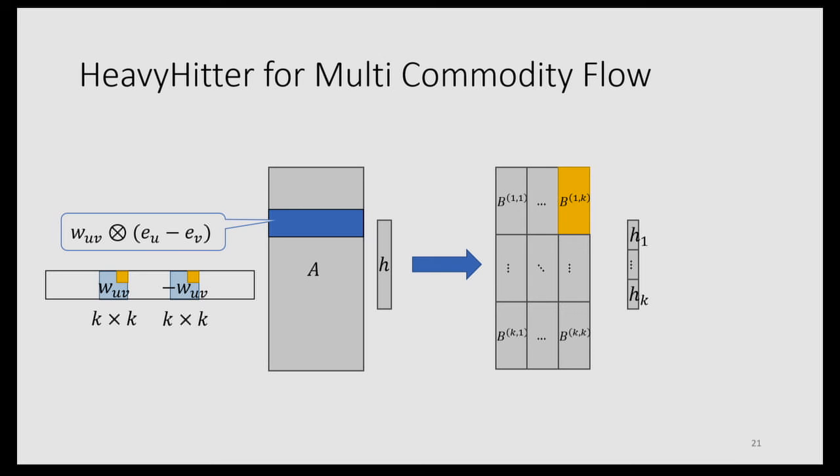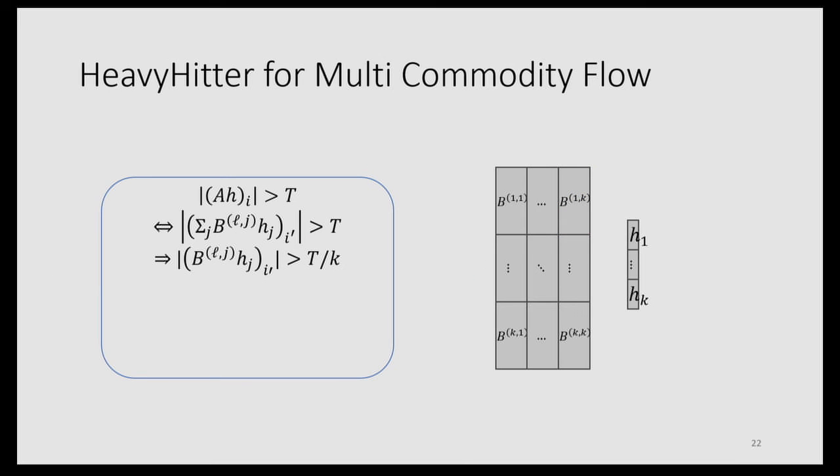So when I reorder the columns, I can also reorder h a bit. So what this allows me to do is basically split this into smaller problems. Instead of asking whether one row multiplied with this vector has a large entry, well, a row could have a large entry if any one of these small terms has a sufficiently large entry. So if I detect all the entries where one of these smaller incidence matrices with one of these smaller vectors is larger than t over k, then I know, okay, no, the other way around.